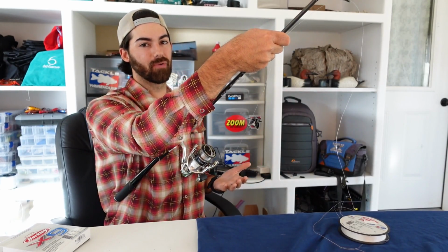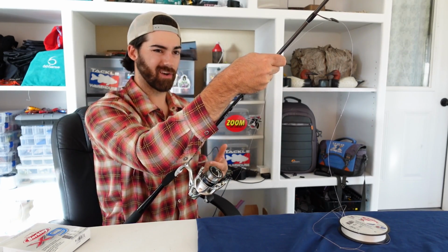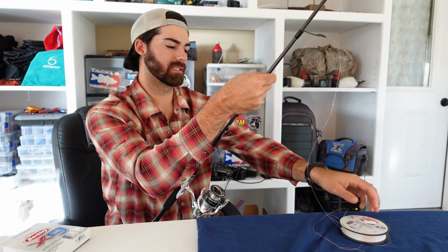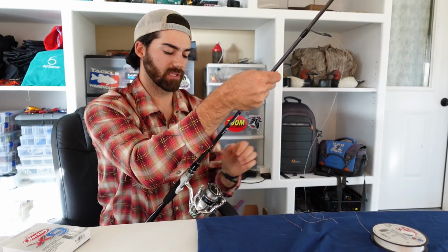And anytime you're spooling a spinning reel, you want the line to be coming off the spool counterclockwise, because when you're reeling, that's going on the line clockwise. If it goes on counterclockwise, it just kind of helps eliminate line twist. And in this case, with the spool label faced up, it is coming off counterclockwise. So let's spool this bad boy up.